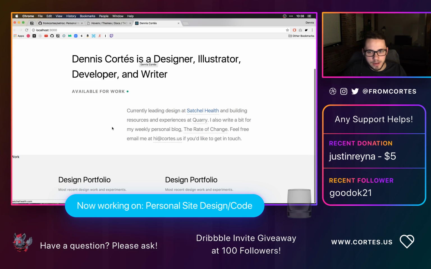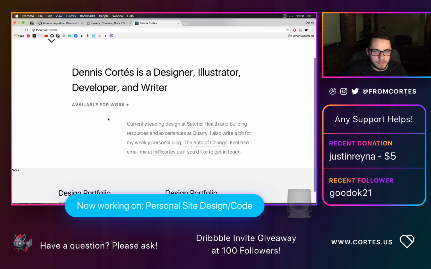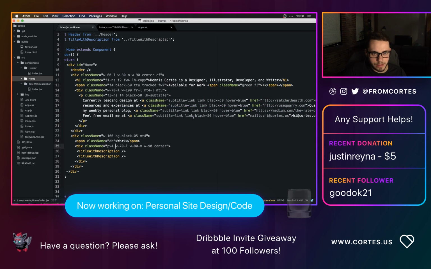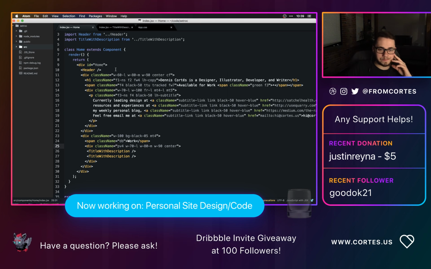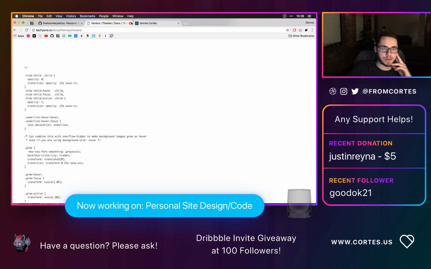So yeah, we got a good way along with this. This part looks pretty good. We can figure out the circle stuff later and figure out all this. So it's pretty good for now, but yeah, we still got a lot of work to do. I'm hoping I can get this done by Wednesday, and then when I get back from that trip, it's a work trip, I'm going to set a pretty strict streaming schedule for me, so that you guys can be up to date with that stuff.